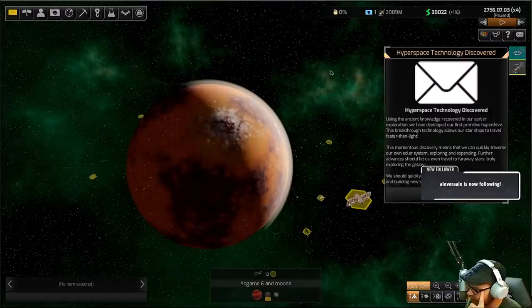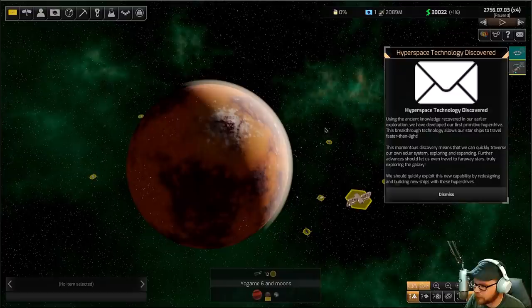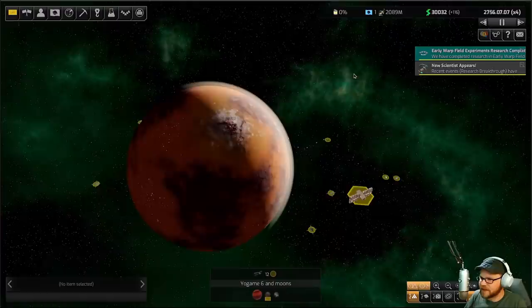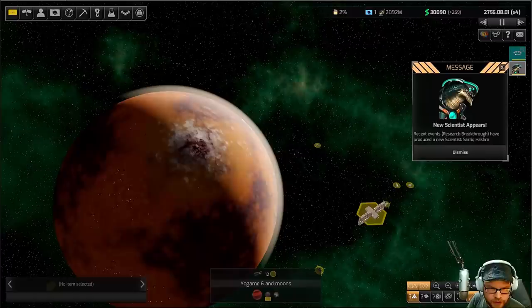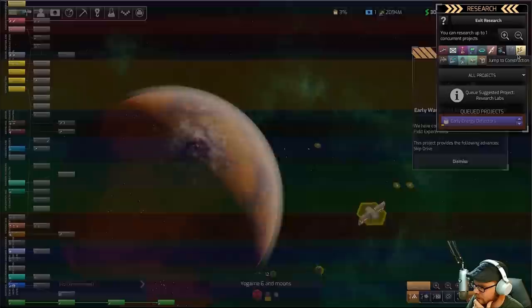So ancient technology has been discovered. Using the ancient knowledge recovered in our earlier exploration, we just developed our first primitive hyperdrive. This technology allows our starships to travel faster than light. Outrageous. Okay, so it is warp 0.1 or whatever. It's very slow. The game will automatically upgrade our ships, our exploration ships and things like that, so they can go out and scout out the place. We got a new scientist in here. We also have the tech is done.